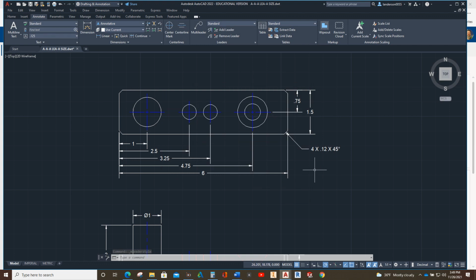Okay, next we're going to do the 2x diameter 0.50 to a depth of 0.50. Now, there's a few ways we can do this. I'm going to show you how you can do it in the book, okay? No worries.